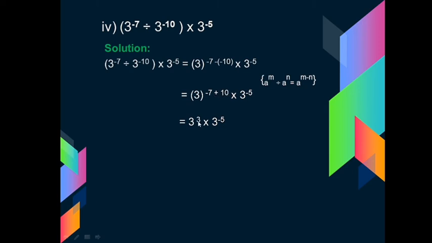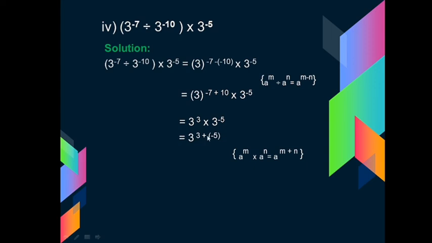So that's why we have written here 3 as the exponent with positive sign, and the 3 raised to the power minus 5 is already given in the question, so it will be written as it is. Now again we will notice these two numbers, in which 3 is the base which is equal, exponents are different, and it is given in the form of multiplication. So we will use the law a raised to the power m into a raised to the power n equals a raised to the power m plus n.